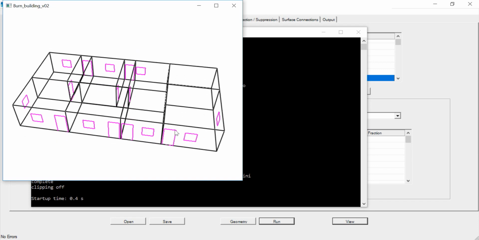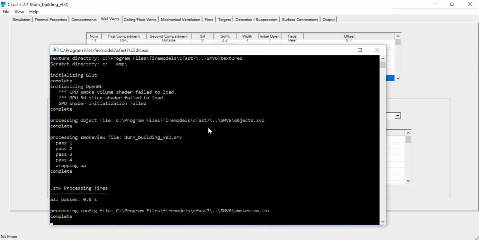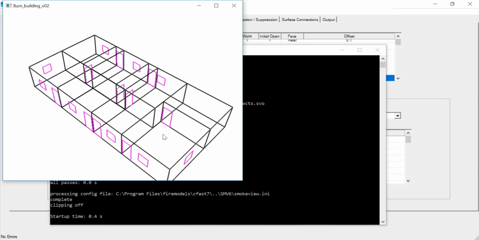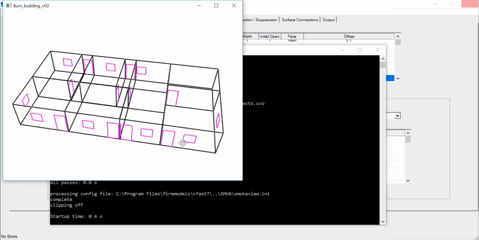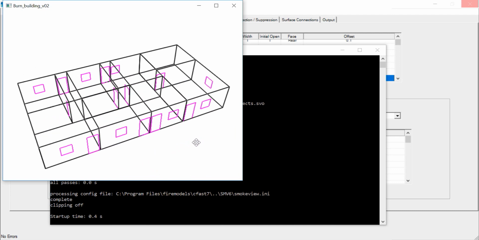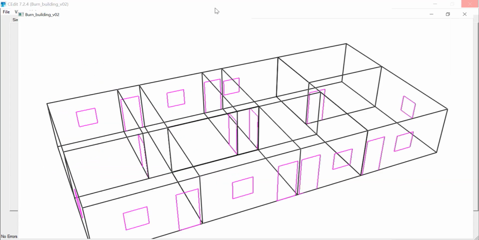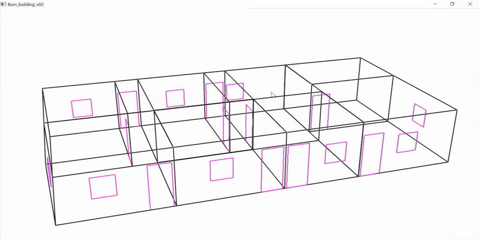Okay, so it put it again in a larger compartment. So we're going to try the rear face. So here we have all of our geometry for our compartment and all of our vents where we think they should be.